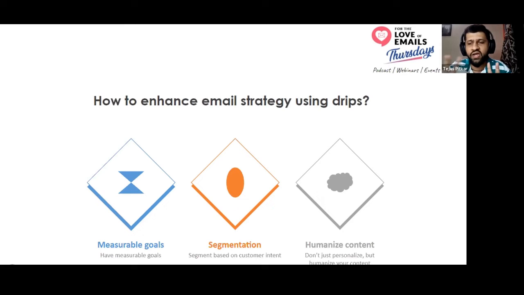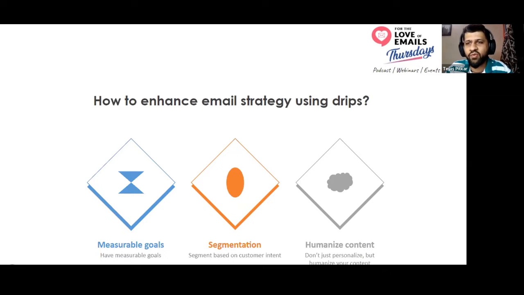So you can design drips that way for those customers. So a level of segmentation is very necessary for identifying the right segment to trigger those drip emails. The last one is, now I think I see a lot of emails which are highly personalized. Sometimes they are personalized based on, for example, you go to a website and you browse some products, and immediately an email is triggered to you from that website, which says that, oh, we saw you browsing this product, and that's why we are offering you these products.